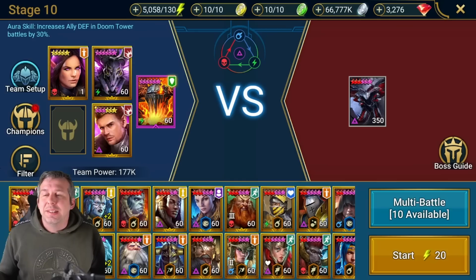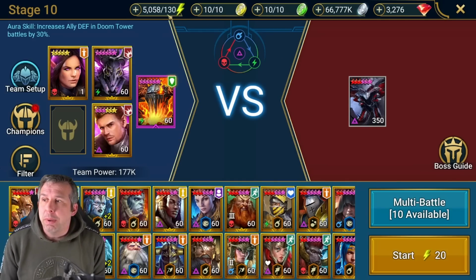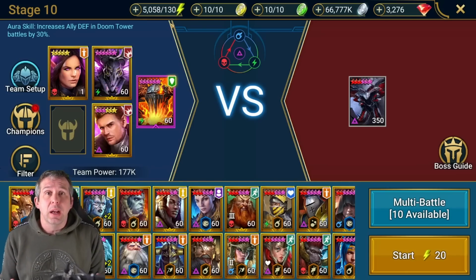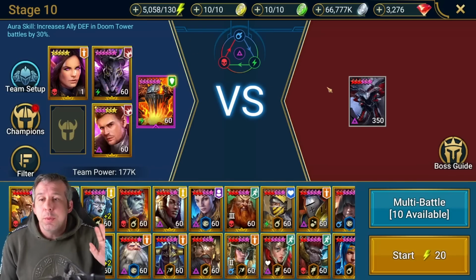Guys, we've got ourselves some new hard dungeons. I want to show you how many mythical pieces I can get from farming stage 10 hard on Spider. Saf, the maths guy, has done some work for us, which I'm going to share with you in a minute.